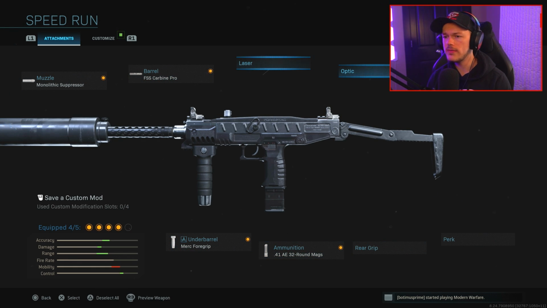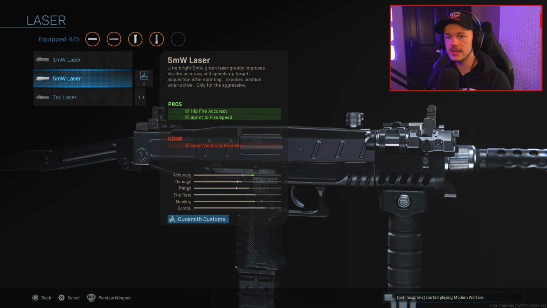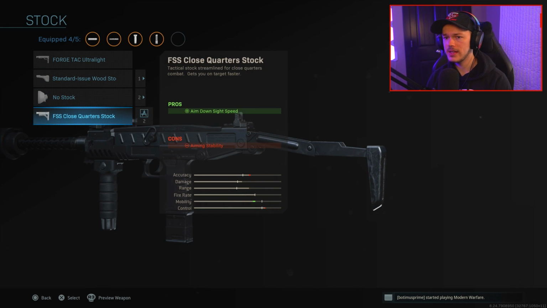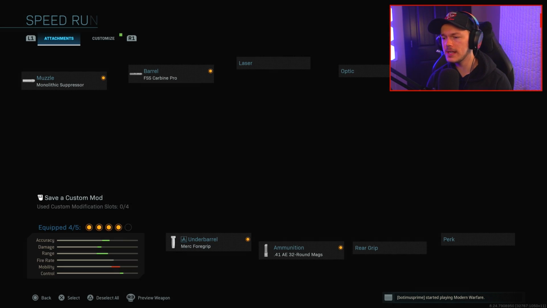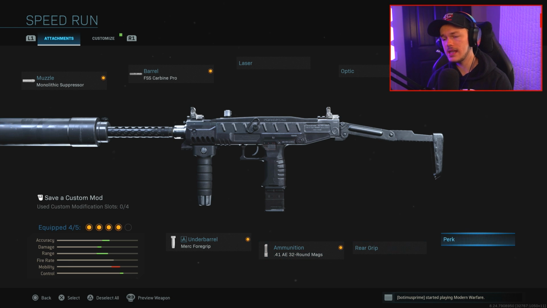Now we're actually left with our final attachment setup, which we can do a few different things with. Like with any other SMG, you can run something like the 5MW laser, but I don't really do that unless I'm actually playing Warzone. I just don't really feel like the 5MW laser is my cup of tea in a Respawn multiplayer game mode. You can definitely run something like the no stock attachment if you want some more mobility, but where I found that I really needed a bit extra out of this gun ended up being in the perk slot.